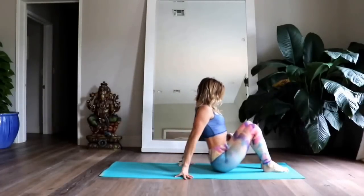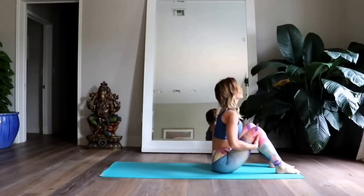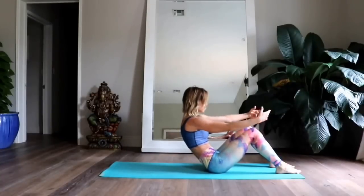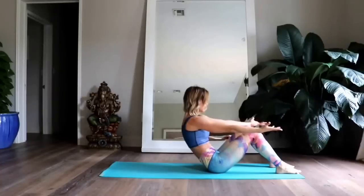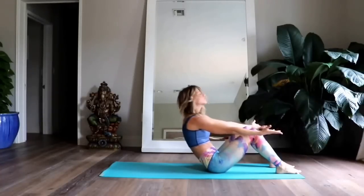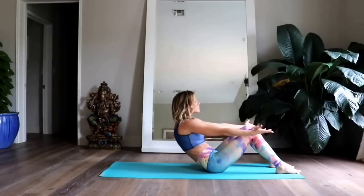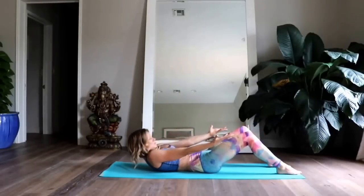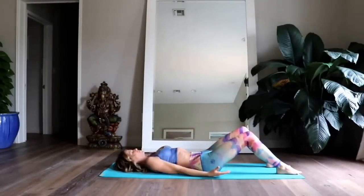Bring the soles of the feet onto the ground. Grab onto the back of your thighs, engage the belly. Draw that lower belly in, extend the arms out. Very slowly lower down onto your back.